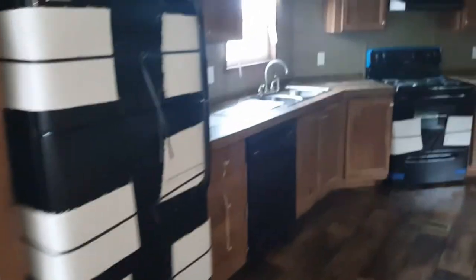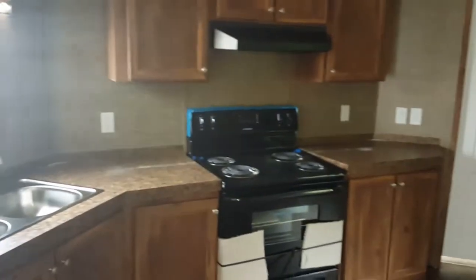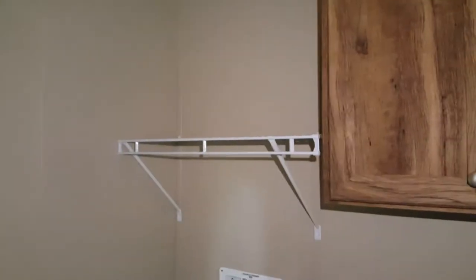There's the kitchen. Remember, all of our units come with brand new kitchen appliances — refrigerator, dishwasher, and stove — plus more cabinet space. Back over this way is your utility area for a washer and dryer. You've got a little cabinet space right there and a small shelf, and there's your back door.